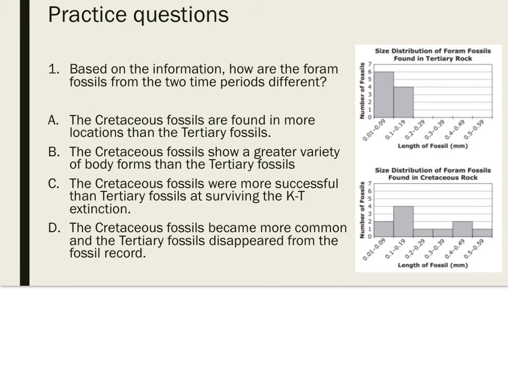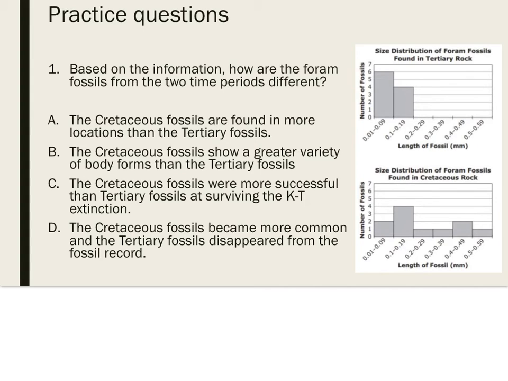All right, so first question over that information. Based on the information, how are the foram fossils from the 2 time periods different? All right, and I put these graphs on here for you again. So here's the 2 time periods, the Tertiary rock and the Cretaceous rock. And so how are the foram fossils from these 2 different time periods different? So pause it and see what you come up with.